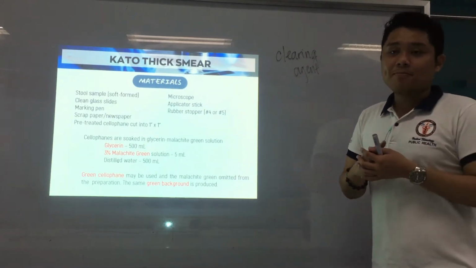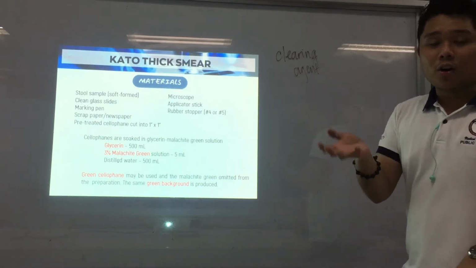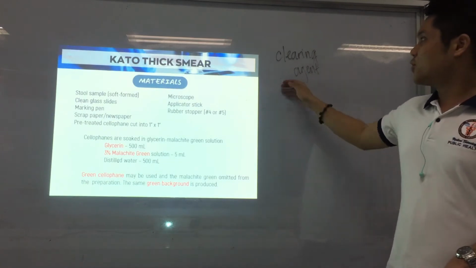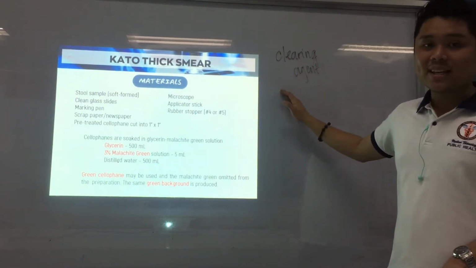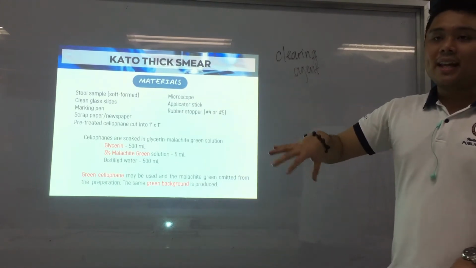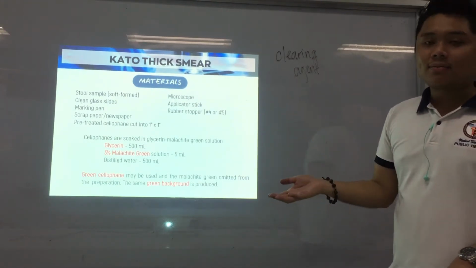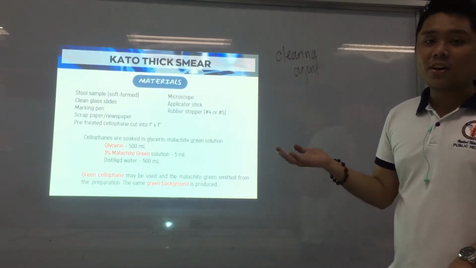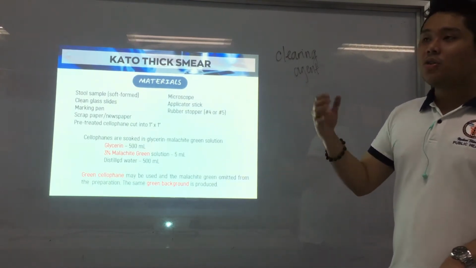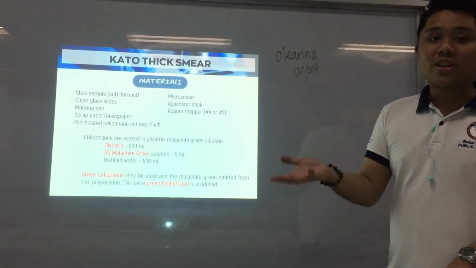Again, these artifacts or confusers can make your examination difficult. That's the purpose of glycerin, a clearing agent. It eliminates the other unwanted confusers found in your stool, like other cells, mucus, whatever, so that what is left are the parasite eggs.